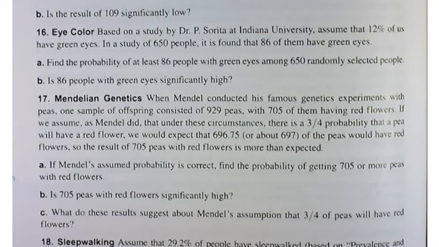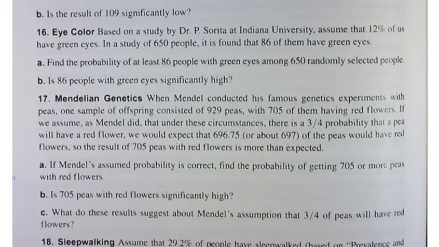Let's convince ourselves, first of all, that this is actually a binomial random variable, and this probability would be a binomial probability. 650, that's fixed. Independent. If somebody has green eyes, doesn't affect whether or not you have green eyes. Those are independent events. Two outcomes, you do or don't have green eyes. And then, the last one is the same probability. Yeah, there we can invoke the 5% rule because 650 is certainly less than 5% of the people in this country. So we're okay there.